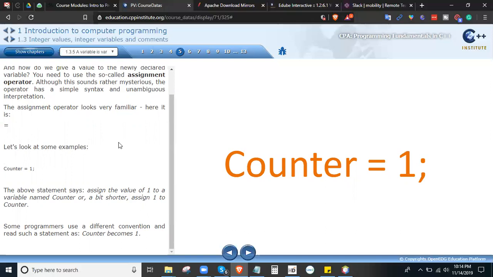The above statement says assign the value of 1 to a variable named counter, or a shorter version, assign 1 to counter. Some programmers use a different convention and read such a statement as counter becomes 1. So we can read this expression as assign 1 to counter, or counter becomes 1.